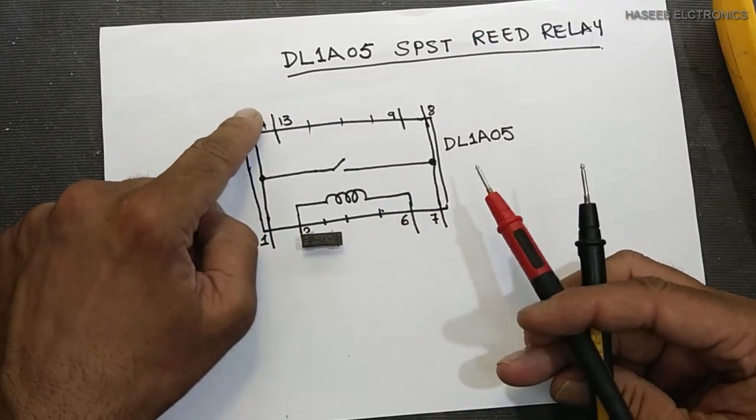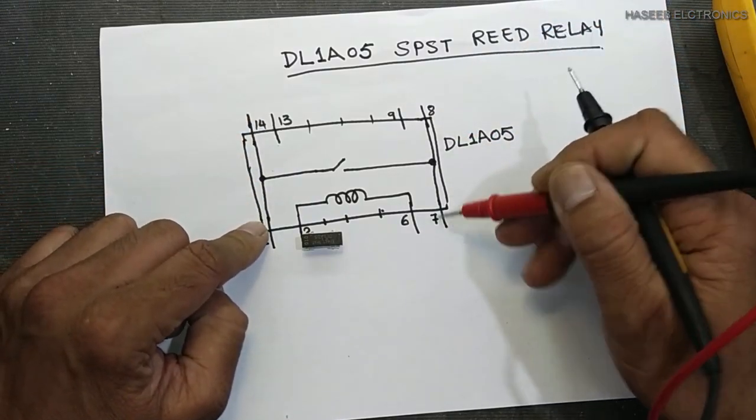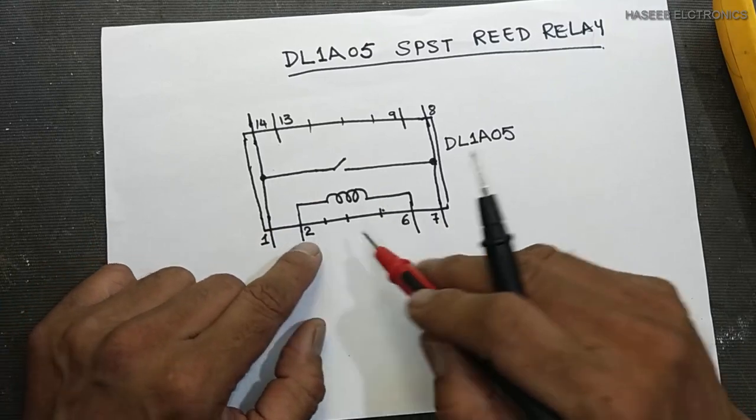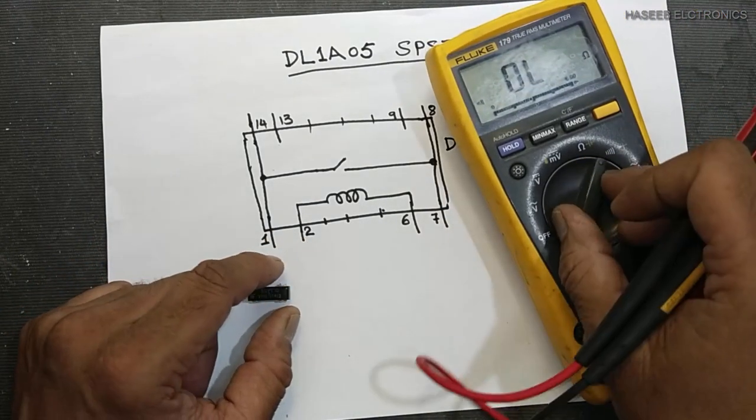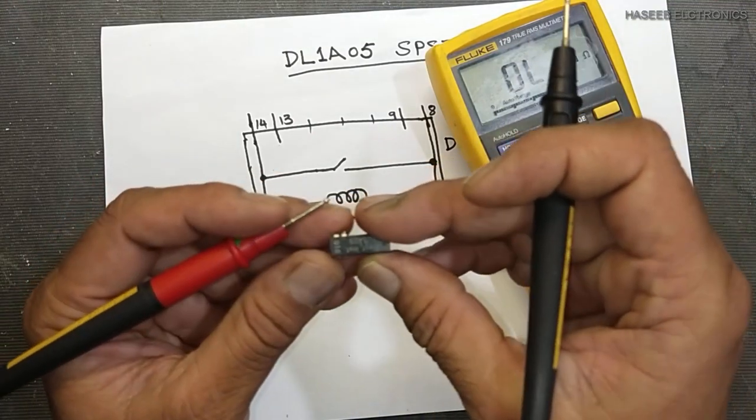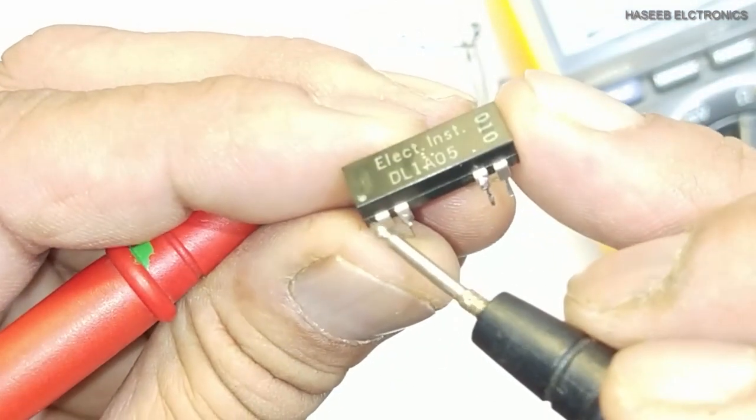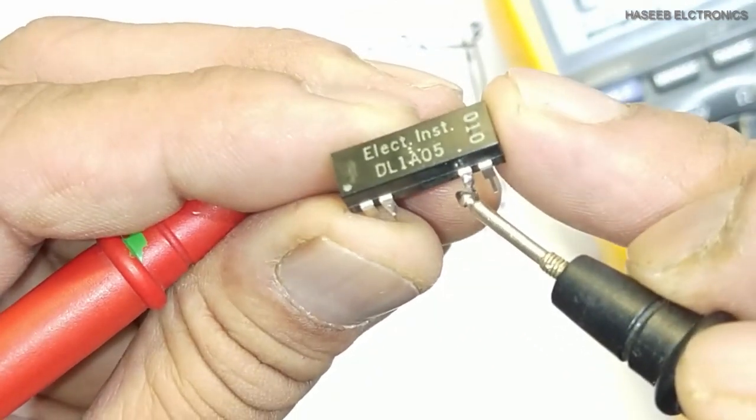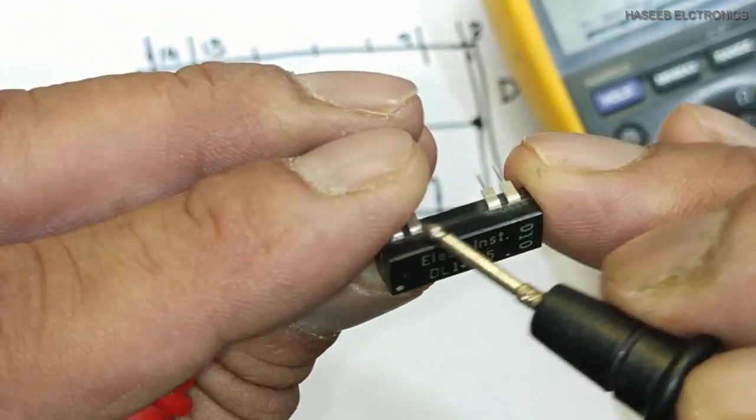Pins 1 and 14 are jumpered together. Pins 8 and 7 are jumpered together. When we apply 5 volts, it is a 5-volt operated relay. Five volts will be applied to pin 2 and pin number 6. This is the dotted index pin. Pin 1, 2, and 6 form the relay winding. These two are the contact side. These two pins are not used.